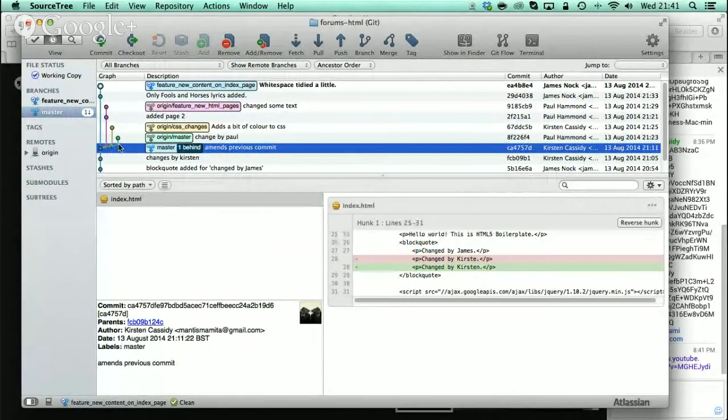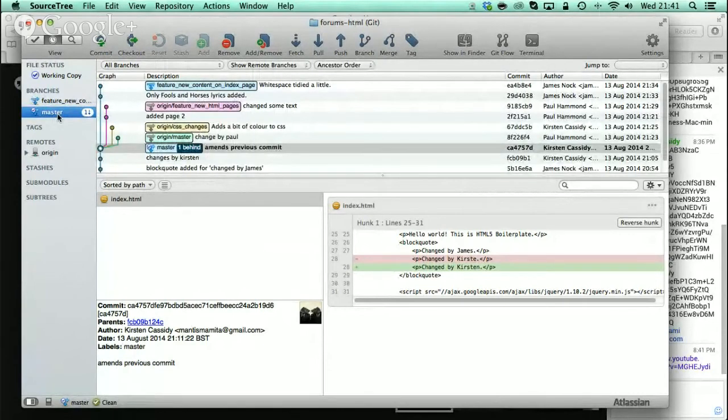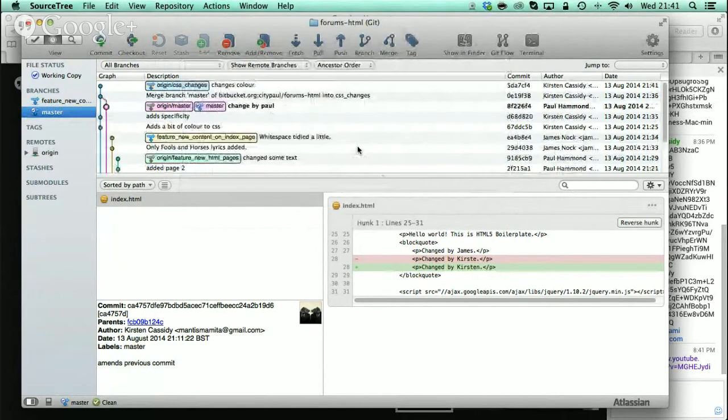So can you see where you've got branches? Feature new branch. Yeah, hang on. Yeah, there you go. So you're now on master. Okay, pull that down then, so you're where you should be. Just click on pull. That should bring you back to where you were, or where we are. Ta-da!